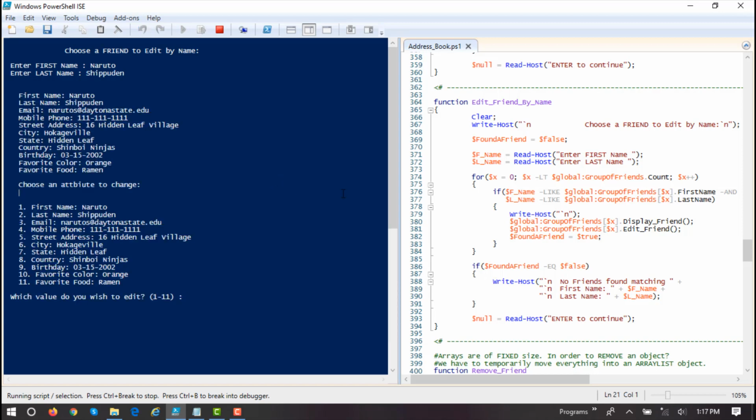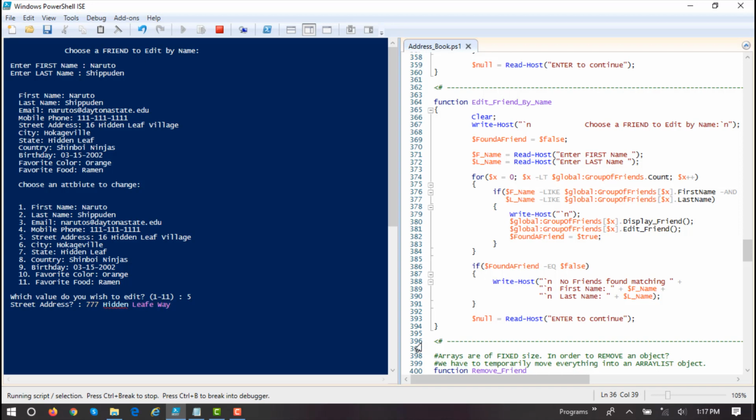Okay, good. Alright, so choose a value that I wish to edit. And I'm going to choose street address 5. Choose option 5, street address. And I'm going to make this Hidden Leaf Way.